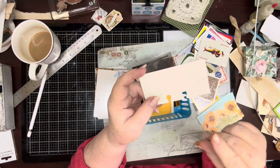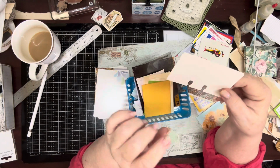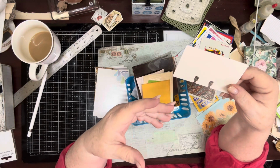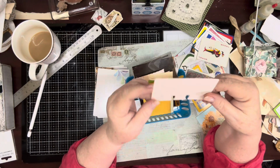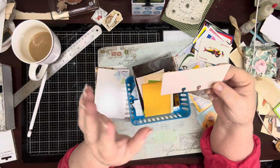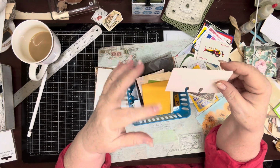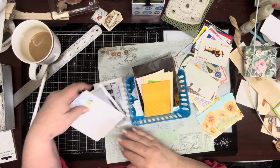Rolodex. Yes, you can still buy these. And what I have seen some people do is they've got the old Rolodex holder. And the one that I saw that I cannot find is the round one. And this lady did Rolodex cards. And they had all kinds of collage or stickers and bling and lace on them. And she had the whole thing full, and she could just flip through. And I thought it was gorgeous. But I've got one Rolodex card. So what I stick over here.